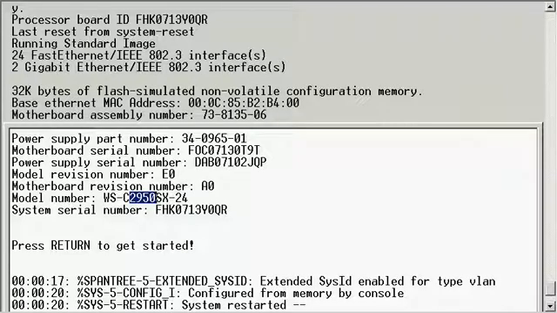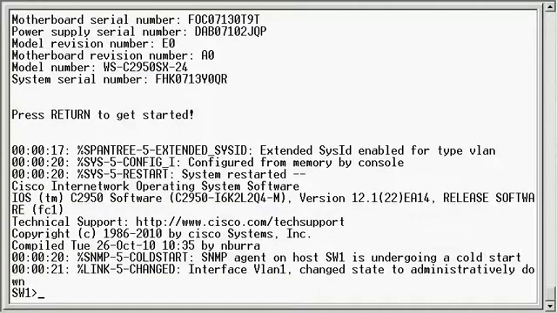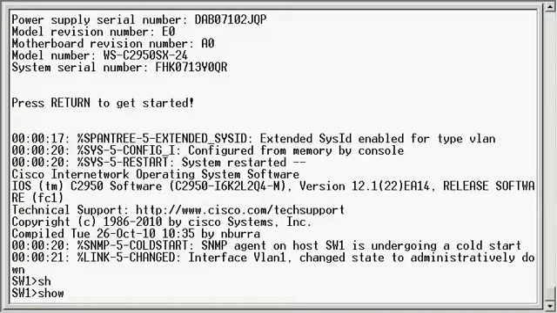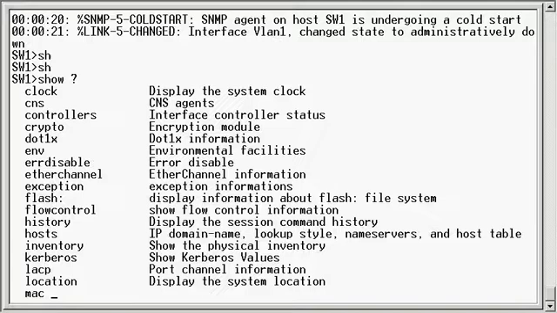So we're going to press return, and we're at the switch name. Okay, so the switch is started, and we are at user exec mode, where we can just issue some basic commands and do very little as far as changing things. But the giveaway here is that there is this right angle bracket, or a chevron, whatever you like to call it, and we can actually do our show version command here. If I just type in sh, abbreviated for show, and then hit the tab button, it'll autocomplete show, and if I put a question mark after that, I can get a list of commands. I'm going to type Q just to quit out of that.